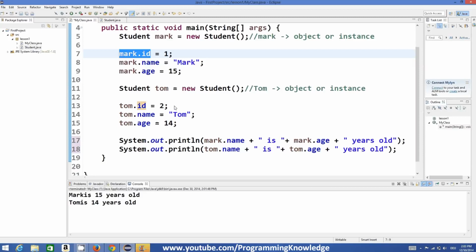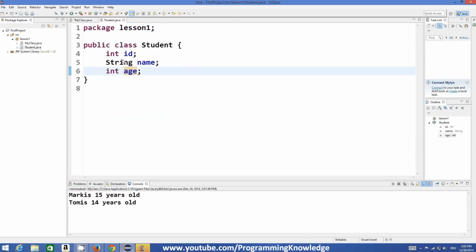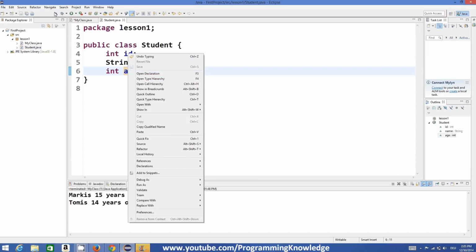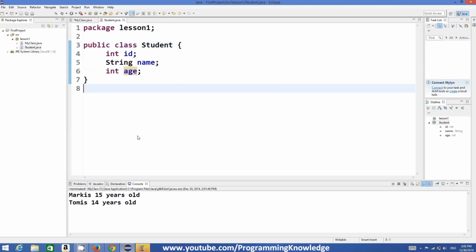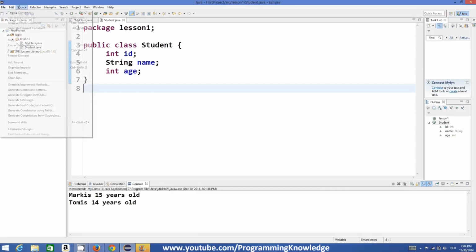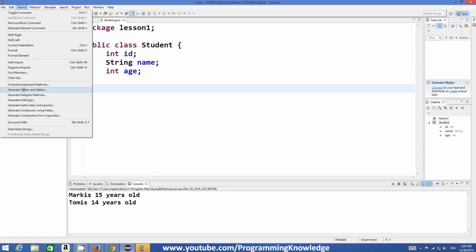So what I mean by getting and setting these values is, I can go to this class called student, and go to the source tab, and go to generate getters and setters here.